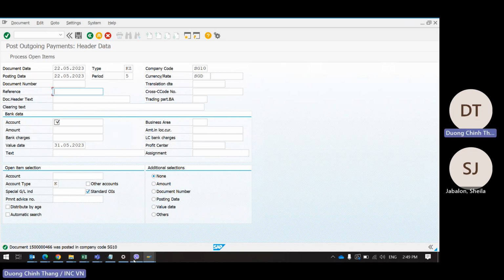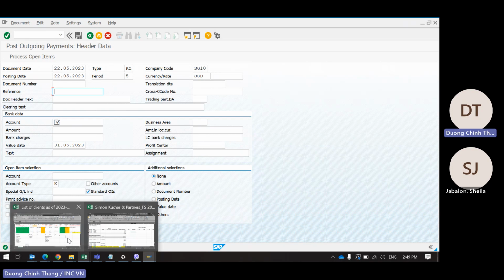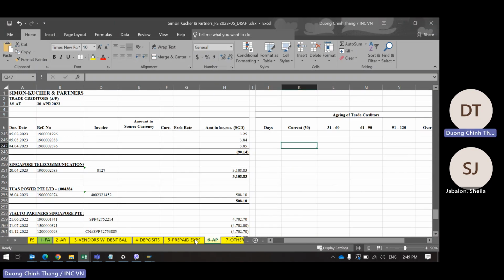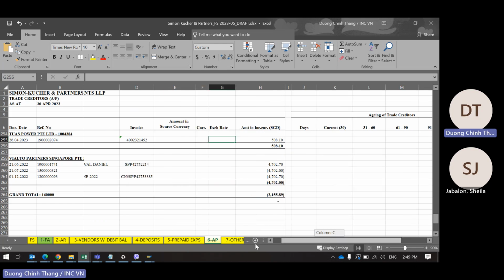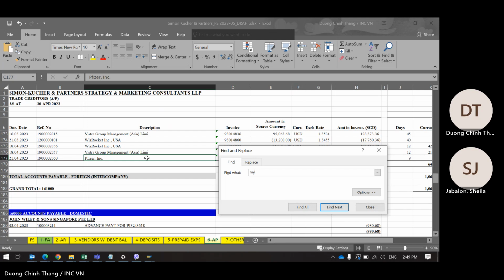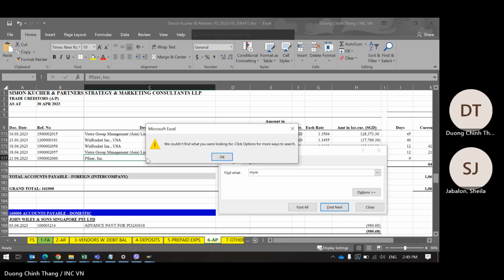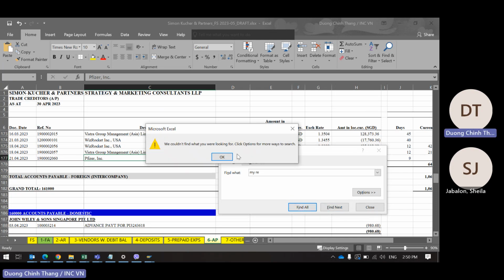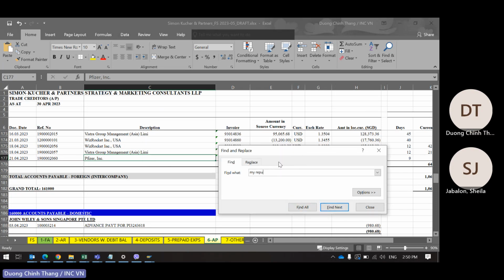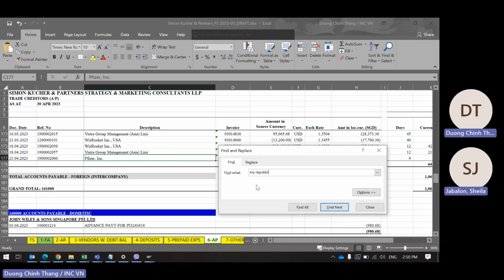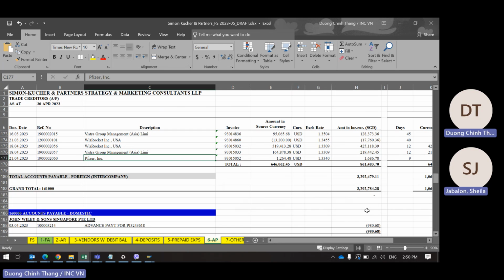Invoice number. My Republic. I think you posted it in May. Right, because this is usually paid in the same month.